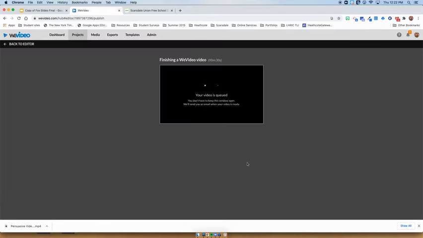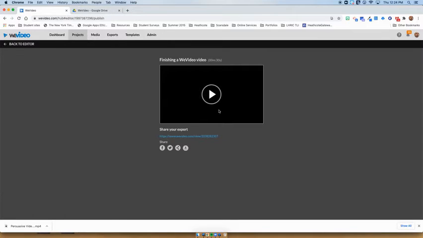Now, it's going to take a little while to do this. As it says here, you don't have to keep this window open. Students, you will not get an email when it's done, but it's telling you what the final length of the total video is, in this case 30 seconds. This is telling you how long it's going to take to actually process. Wait for it to be finished, and then you can find it in Drive.